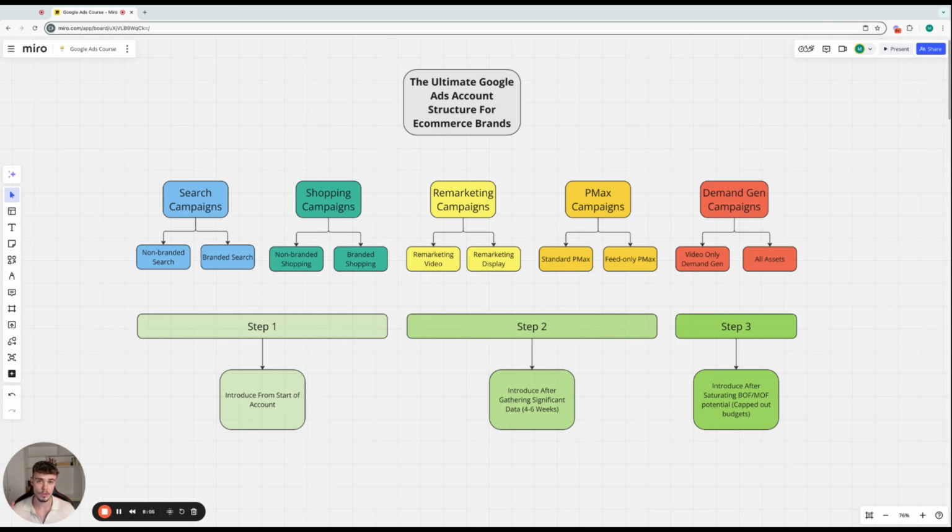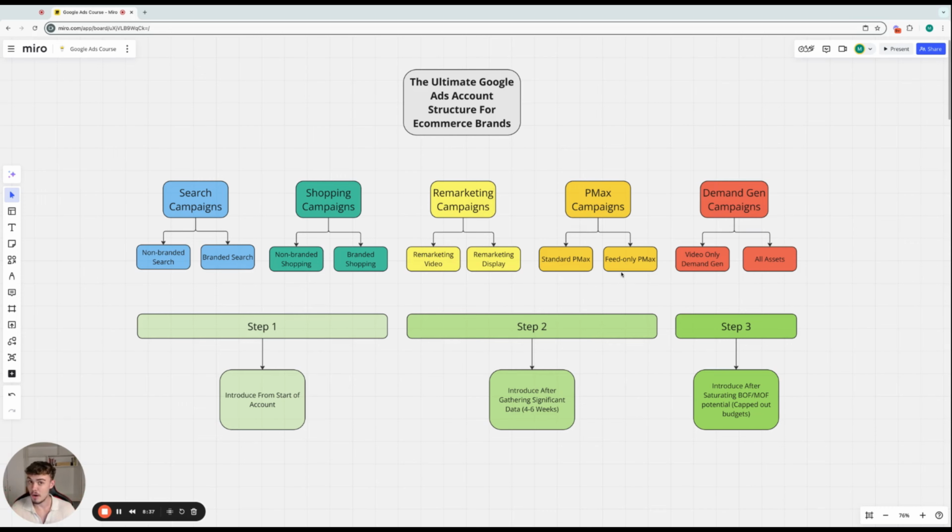And what it will do is, if you give it a product feed, which is similar to your shopping campaign product feed, then the data will be exchanged between these two campaigns, right? Your shopping and Pmax will exchange data, which allows you to retarget users from your shopping campaigns with the extreme retargeting capabilities of Pmax. Pmax is a very, very strong machine that can retarget users just about anywhere on the internet. It can find them in Gmail, on YouTube, on search and shopping, everywhere, right? So they are very powerful when they're used correctly.